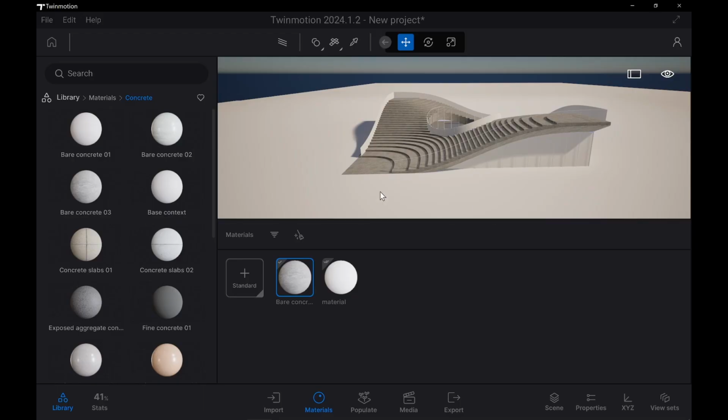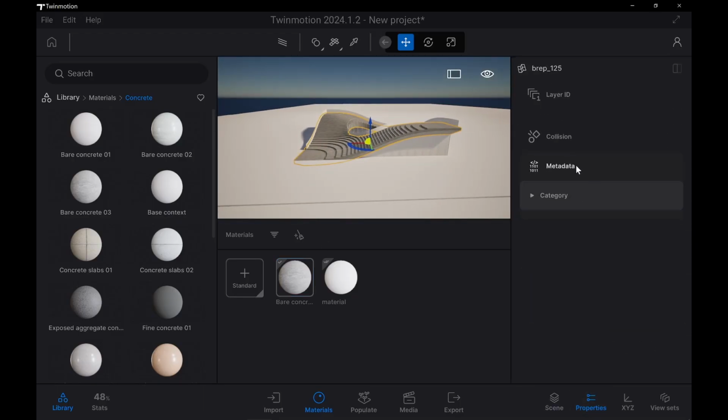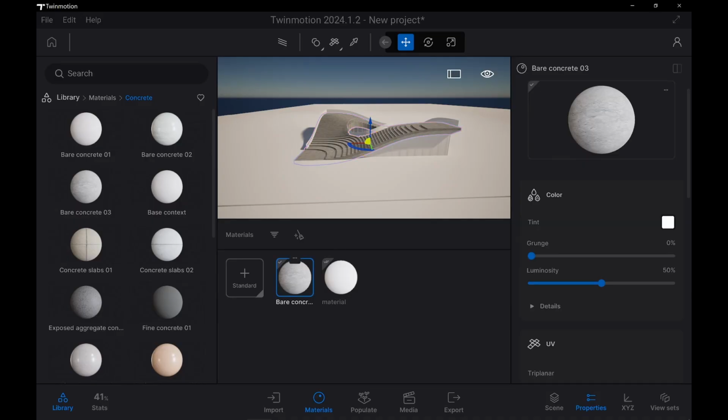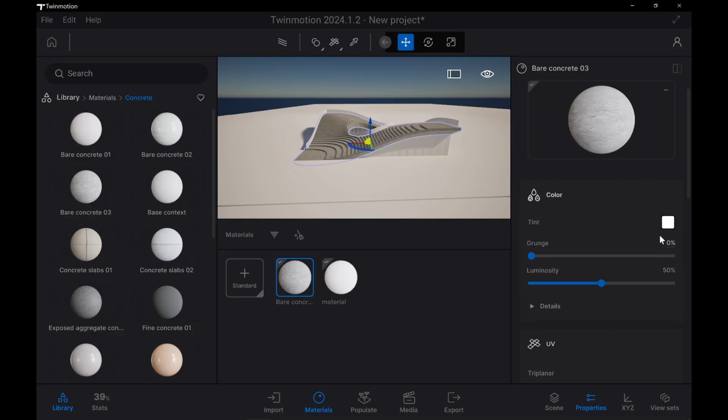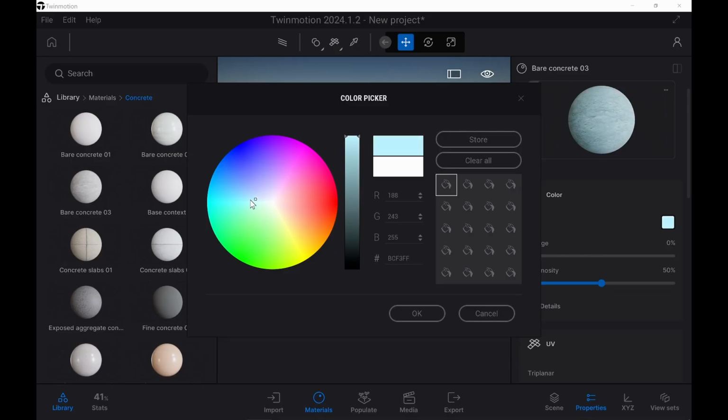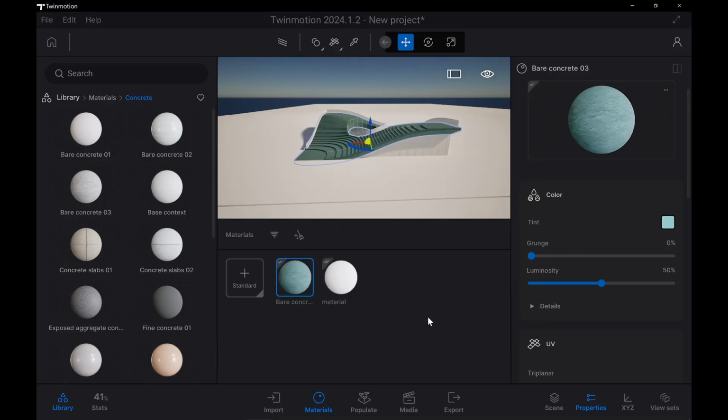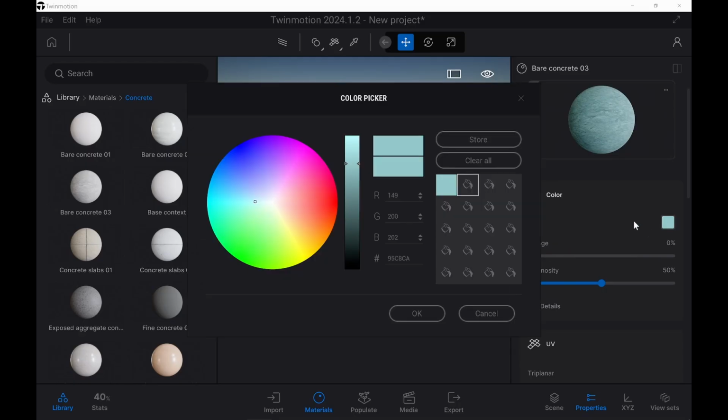So if I click on this geometry and I go to properties, right? And I click on this material. So you see, I have all of these settings I can play around with. So for example, I can change the color of the material if I wanted to, right? I can make it, I don't know, more just as, and I can save the color just as an example, okay? And, grunge, you can make it, I guess, give it more like a grunge effect, dirty effect or whatnot.